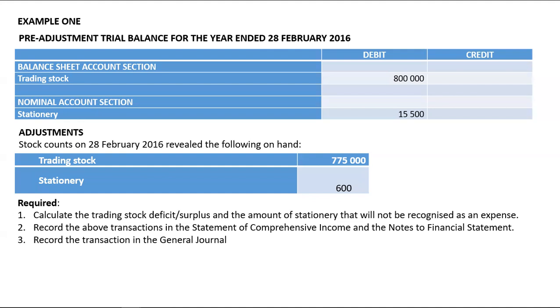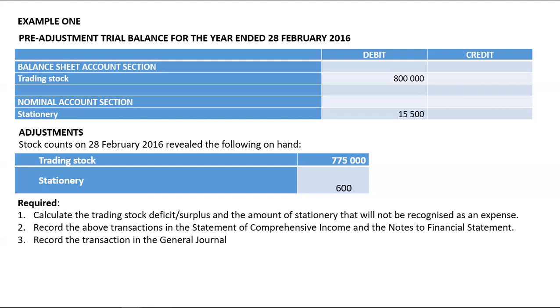So basically, in this company, they are simply selling stock, which can be stationery, but the one that we have under the nominal account section is only stationery that is meant to be used, not for resale. All right. And then under adjustments, we've got stock counts. Remember, stock count is where you physically go and count stock. And as I've said, now they use machines and scan the barcodes. It's not like years ago, where they used to count each item and record it on some notepad. Now they simply use machines.